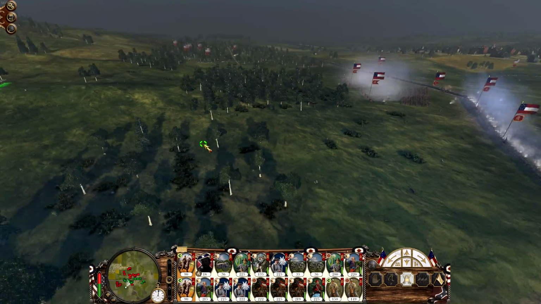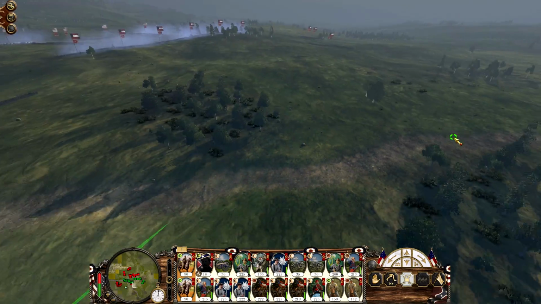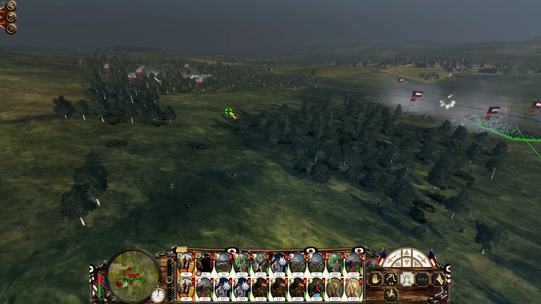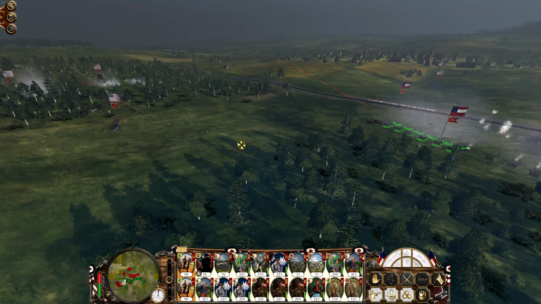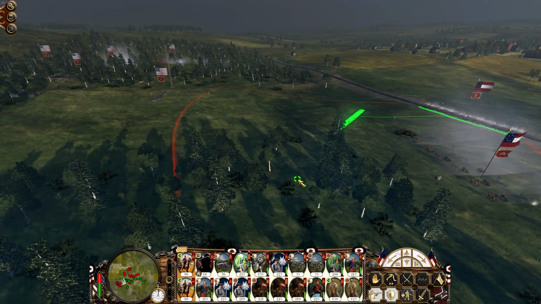Whoa, whoa, whoa, we have Union troops behind our lines, reinforcing from a direction that I did not expect. Dragoons, turn and face, turn and face. We got cannons behind us. Well, this is not good. What are they doing? How do they get back here?